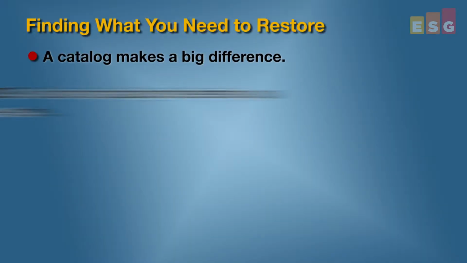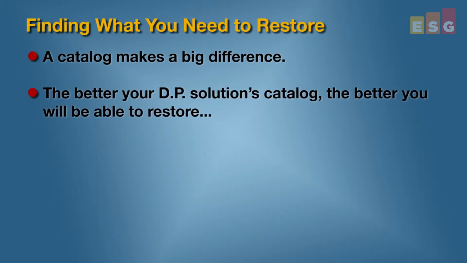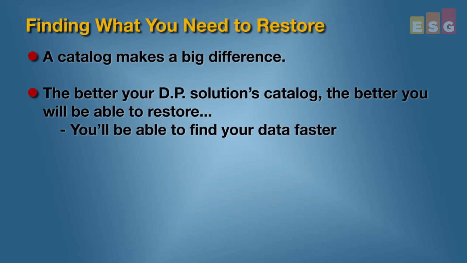Whether your restoration source is a backup pool, a replica, or a snapshot, if you have to browse it as part of the restore process, it will be slow, and it isn't searchable by itself. So somehow enumerating what can be restored will make the browsing process faster and, wait for it, searchable. Write this down. The better your data protection solution's catalog, the better you will be able to restore. You'll be able to find the data. Even browsing will be quicker because you won't be perusing the file system itself, just clicking through the catalog's database.